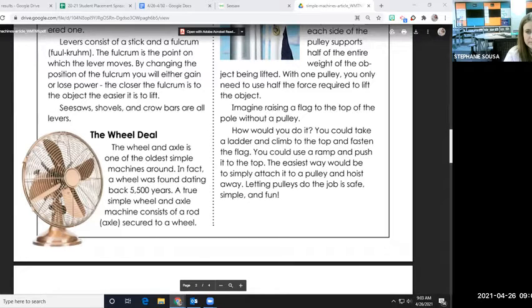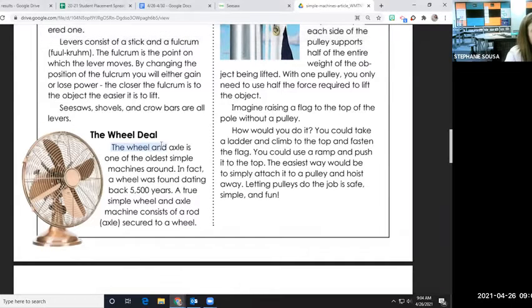Awesome. Okay. The wheel deal. Please listen and think about how we use wheels and axles. The wheel deal. The wheel and axle is one of the oldest simple machines around. In fact, a wheel was found dating back 5,500 years.